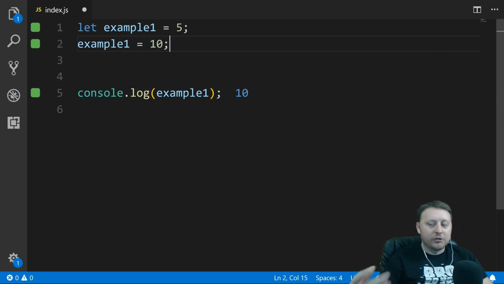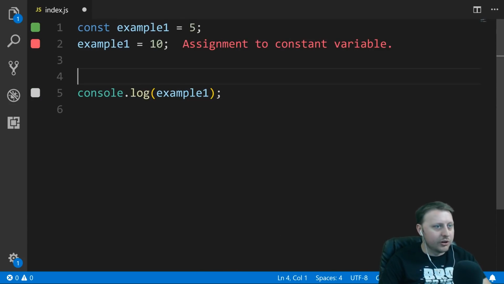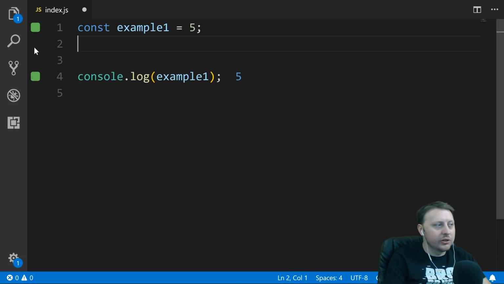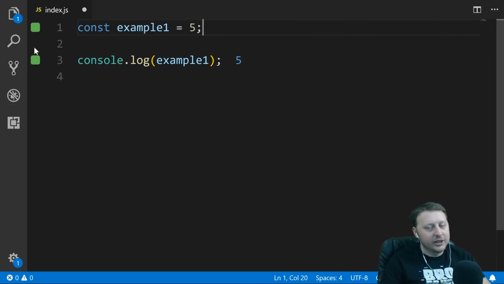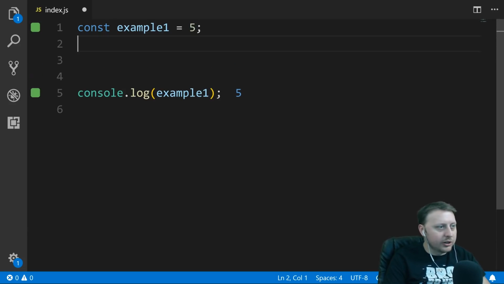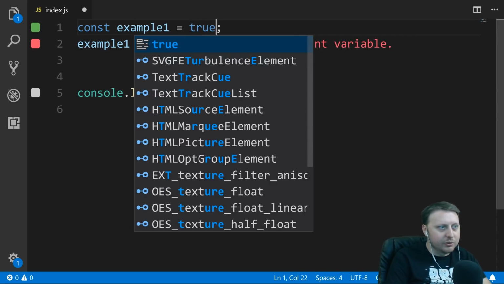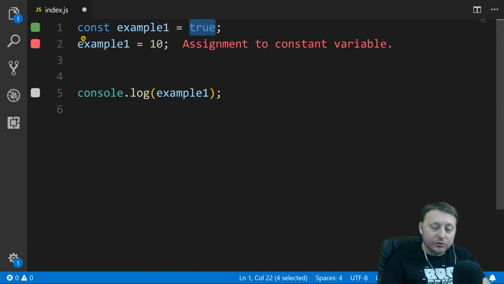There's one more declaration we need to talk about, and that's const. So I'm going to change this let to a const, and you'll see assignment to const variable, and you'll see it's not printing. The reason for that is const refers to constant, right? So when you're going to use a constant, you can use const for the primitive values. Primitive values being numbers, and we'll go ahead and give an example here. Primitive values being numbers, primitive values being strings, primitive values being true or false. So those sort of primitive values.